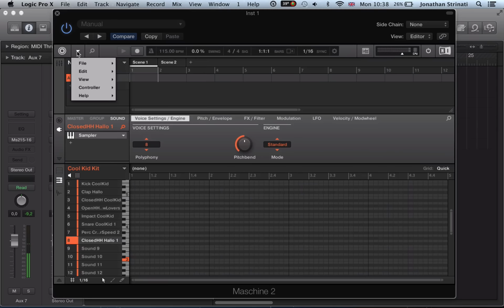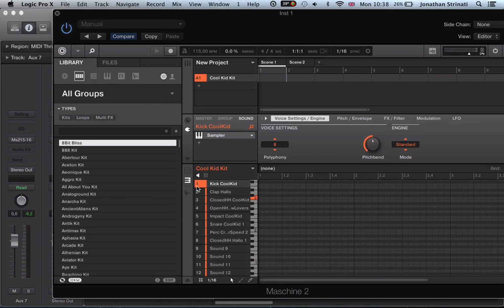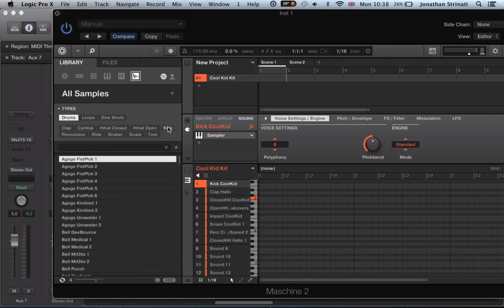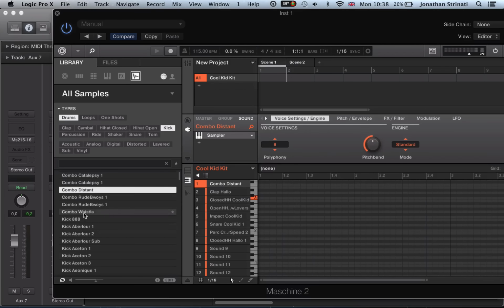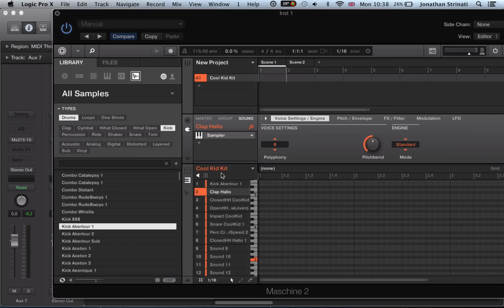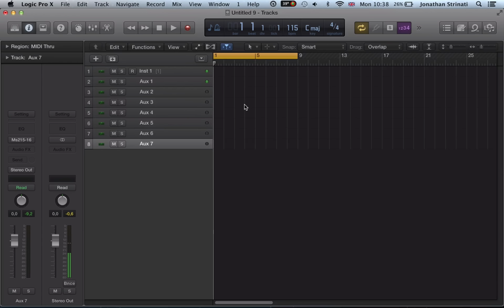And then what you can do is you can go into your browser, and I could load, say, a different kick in here. And then start working like that.